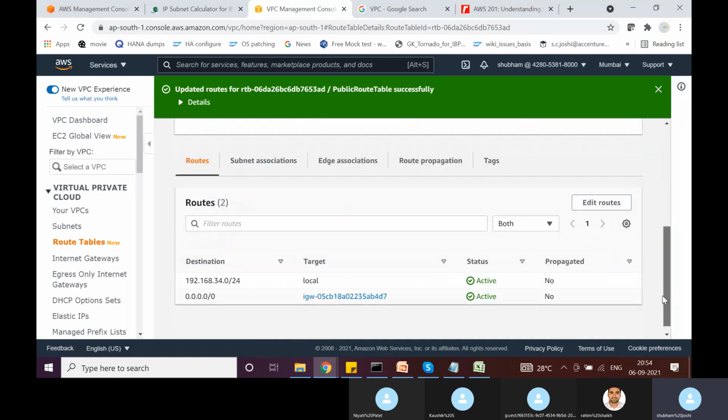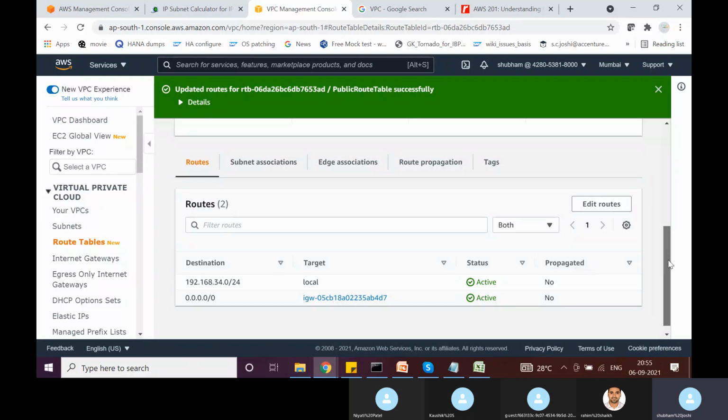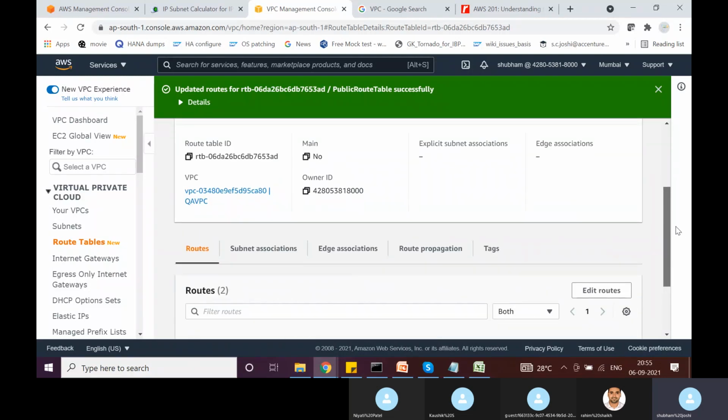So now we have created one additional route in the route table which we just created. In that route, what we are saying is anything that we want to send out to the internet should be sent to this internet gateway. It takes care of providing internet access. And now we'll associate this route table to the subnets which we want to make public. Each route table would be associated to some subnet.